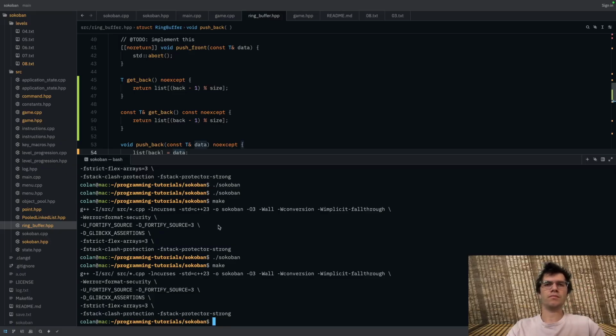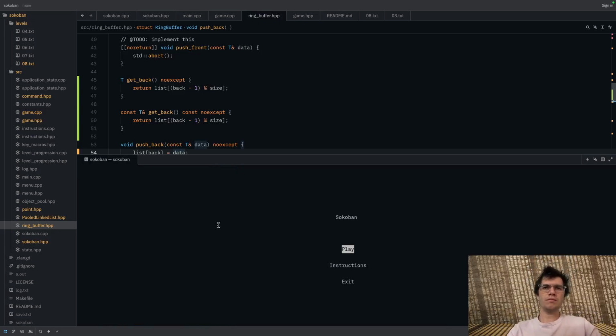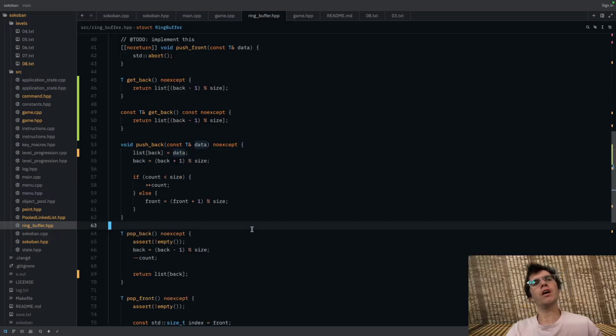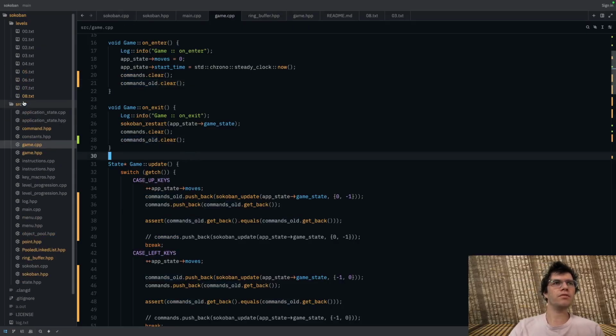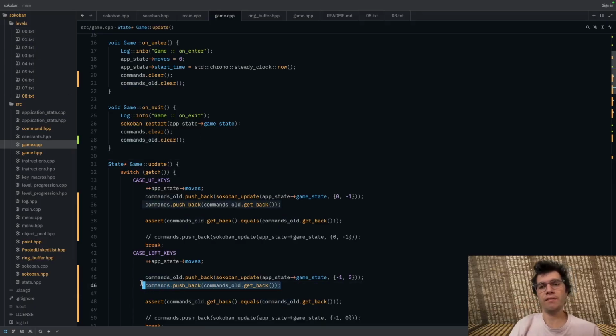So I can't see. There it is. Sokoban, play. So you can see this is working. And yeah, everything is working in terms of this. I'm going to leave this on, all of these checks, if you will, while I'm making the levels. And then in the final video, which I'll hopefully record later today, I'll have 30 or so levels that we can play through. And I'll keep these on. And then the final commit will basically just be getting rid of these tests.